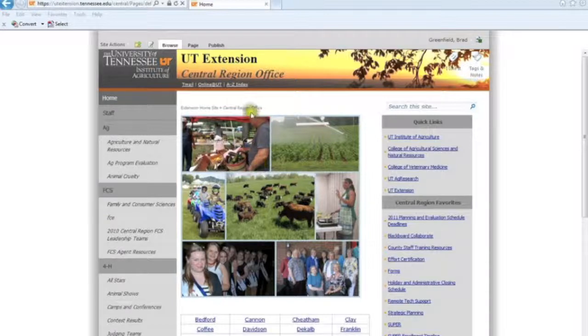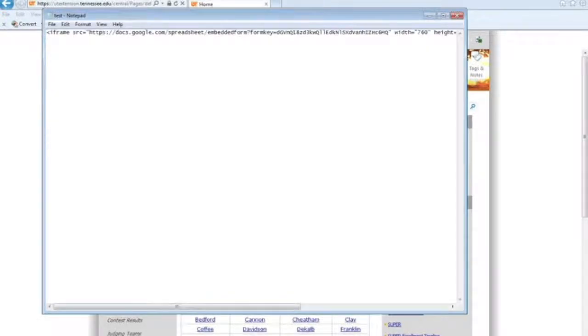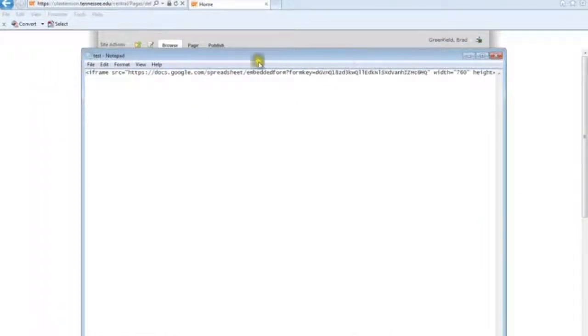So first thing we're going to do is create a document for that code that we just pulled up. If you remember, the last thing we did was save this code from Google Docs onto a text file on our desktop called test. So what we need to do is get this onto the SharePoint site so that we can call to it in just a little bit. That'll make sense in just a second as we go through this.